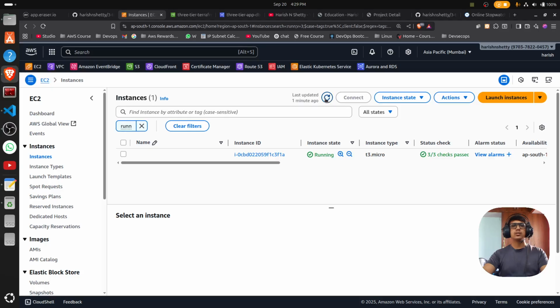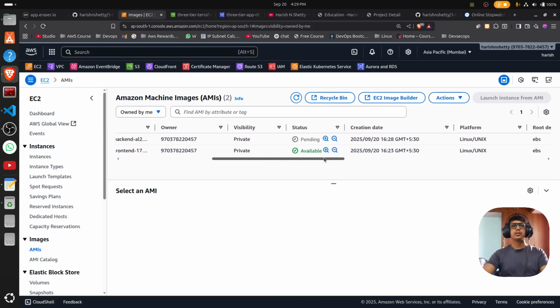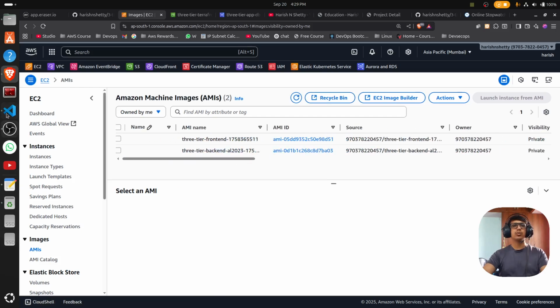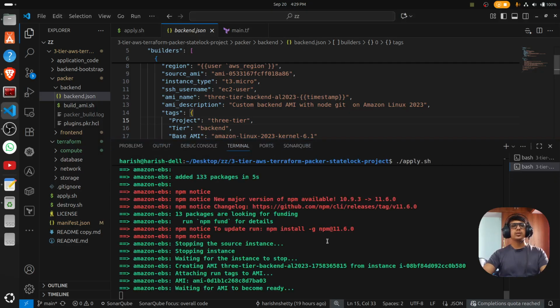Now let's refresh it. The instance is now stopping. Once it is done, go to the AMI. It's pending, so it should be in the available state. Backend is still in progress. It takes approximately 20 minutes. You have to wait, guys.